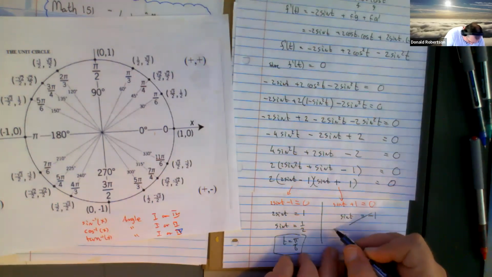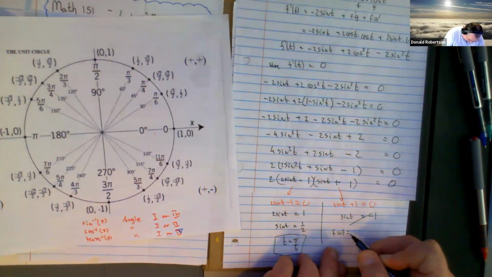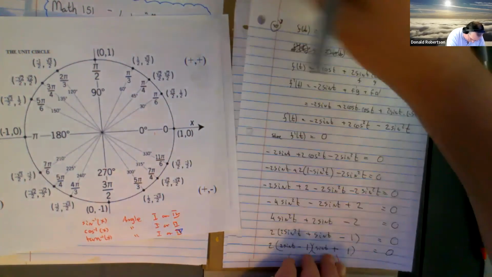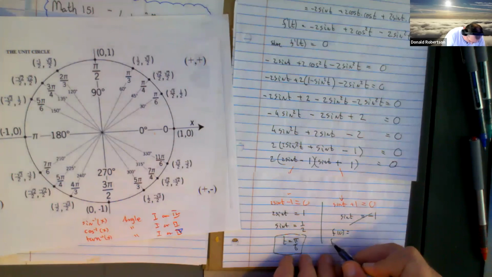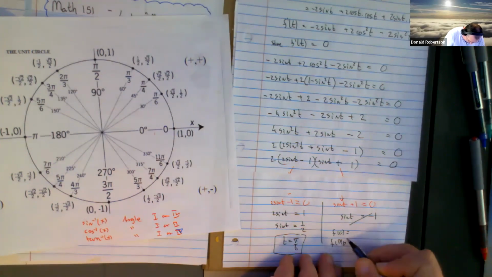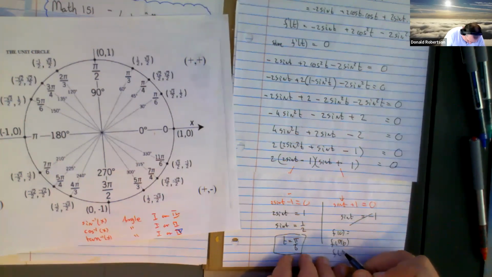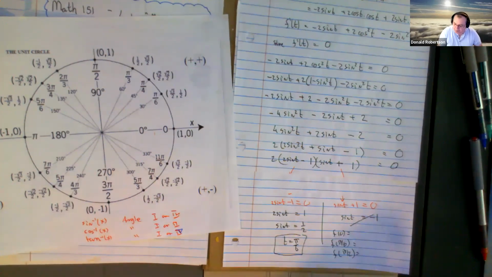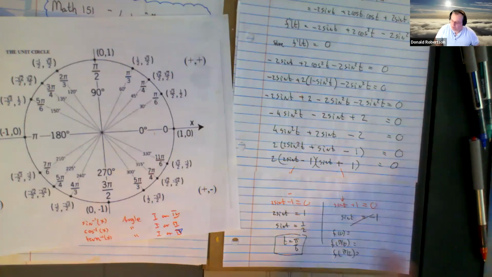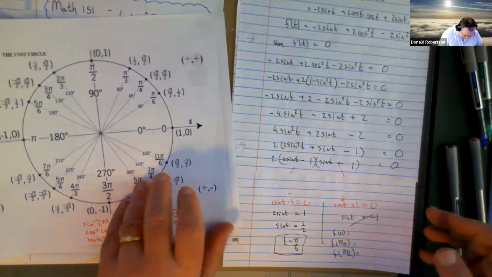I don't have the time, but you find the value of the function at the end point 0. You find the value of the function at pi upon 6. And you find the function at the other end point. And one of these three is the biggest, the absolute max. One of these three is the smallest, the absolute minimum.